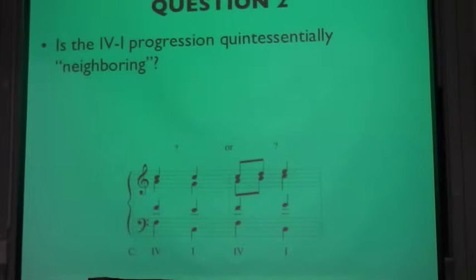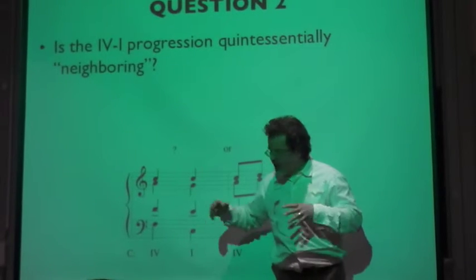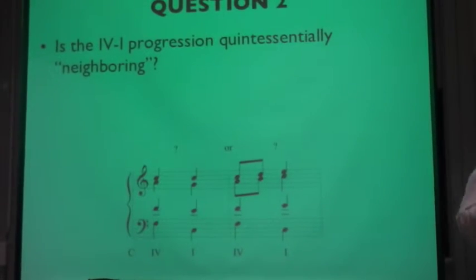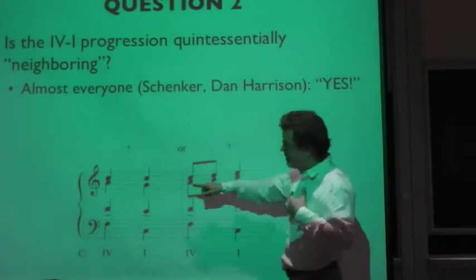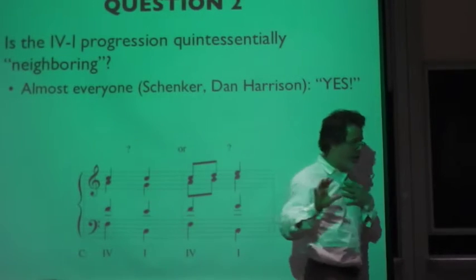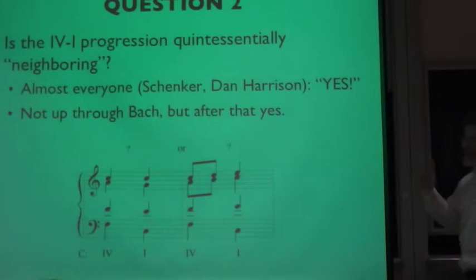So you could ask, is the normal voice leading for getting from 4 to 1 one where the notes move down? And this is connected to a whole metaphysical story about what this 4 chord is. And almost everybody says, yes, that's right. This is the correct one. The notes should always move down. And again, those 50,000 textbooks all say the same thing. The amazing thing here is that there is no right answer.